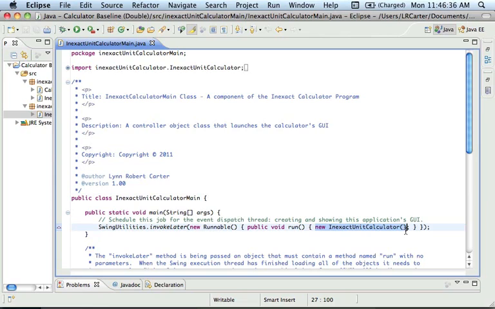When Swing is ready to begin the execution of the program, it invokes this particular method being defined here, and that method consists of just 1 line of code. Create a new object. And so the constructor for that new object is responsible for doing all of the work of setting up the user interface and putting things into motion so that when the user types into text fields, clicks on buttons, and does other things with the user interface, the application will do its job.